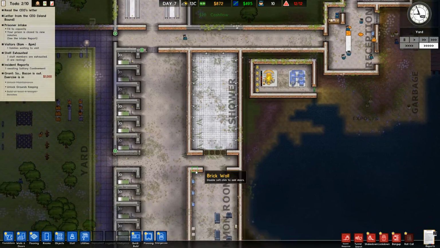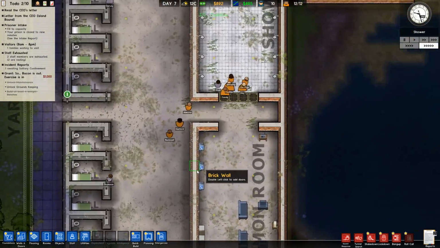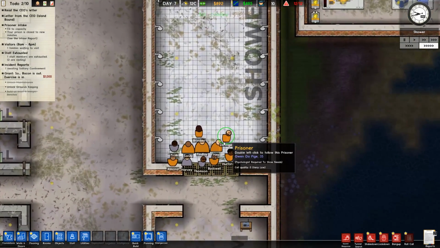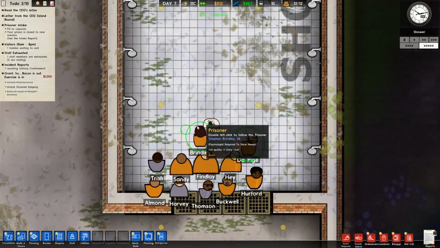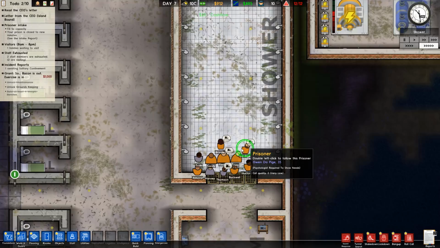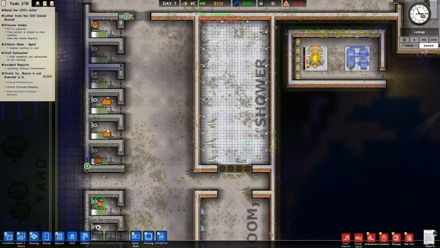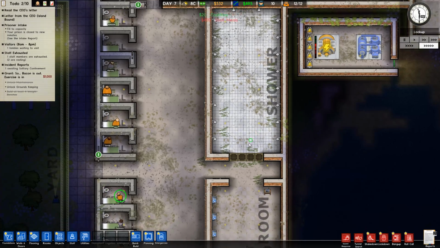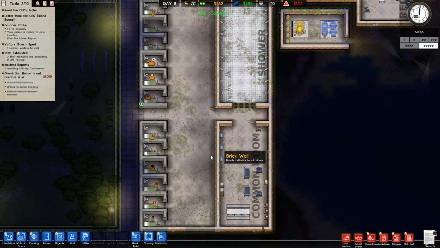Right, need that solitary cell, man. We're getting close to being able to build it, though. They all come in here. Nobody wants to do anything because they don't quite have those needs. They can shower, but they don't want to. And then to sleep, they will go. Well, after lockdown.